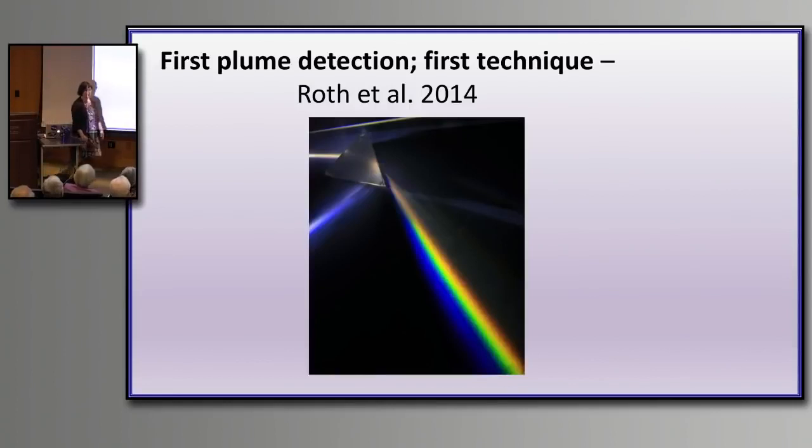So this is where Hubble comes in. This is work that started roughly around 2010. This is Lorenz Roth et al. They came up with one technique called spectral imaging, which is not the same thing as direct imaging. So we think of a spectrum as white light coming through a prism or a dispersing piece of glass and then getting broken up into its constituent colors. We've all seen that, or a drop of water, or your hose, or the rainbows, they all work the same way.